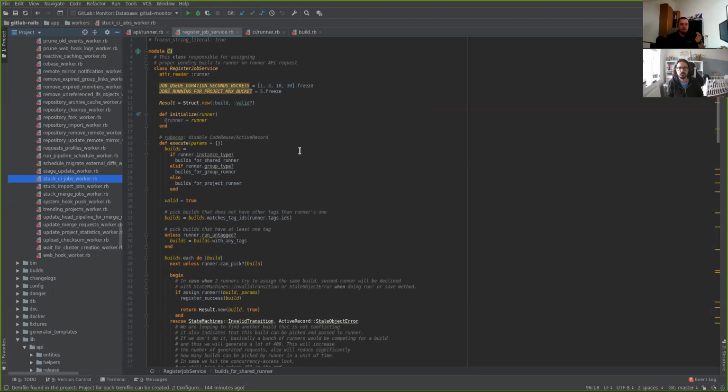But in case when you have more than one runner, it finally ends up that the assigning is quite random. If you have in your project a few shared runners that are enabled and are matching all of the requirements for the job, and if you have additionally a few project level runners that are also matching this job, and you have a few group level runners on different groups that your project belongs to. If you have these 50 runners, for example, and each of them is able to handle this job, it will be assigned totally randomly, because you can't say which one of the runners will be the one that will ask for a job in a moment when this job will land at the top of this final list and be assigned.